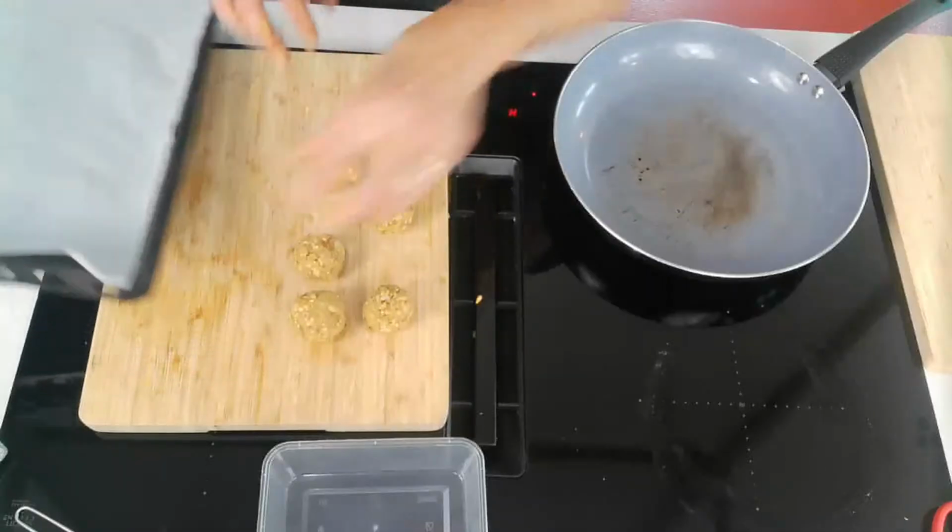They're really handy to take out of the freezer and cook from frozen in a frying pan, as we're going to do today. Otherwise, you could put them in the oven on a baking tray like this, or you could put them in an air fryer if you have one. They're very flexible. They'll cook very quickly. I'm going to use that tray again in a moment. Just going to quickly wipe my hands down.